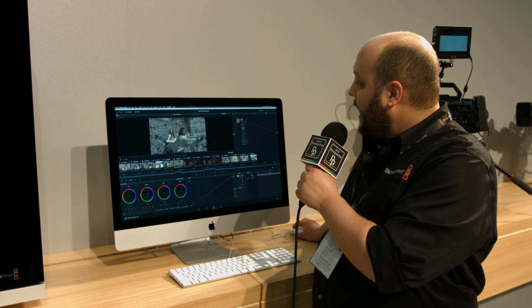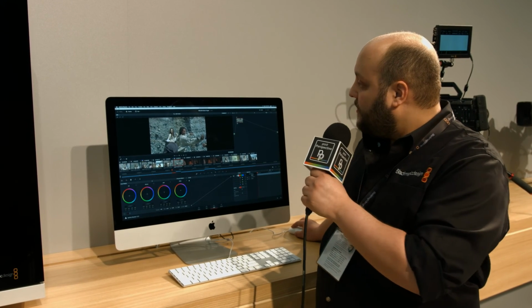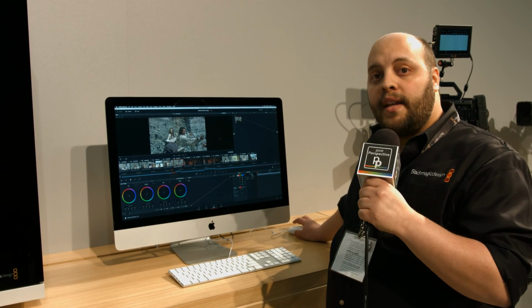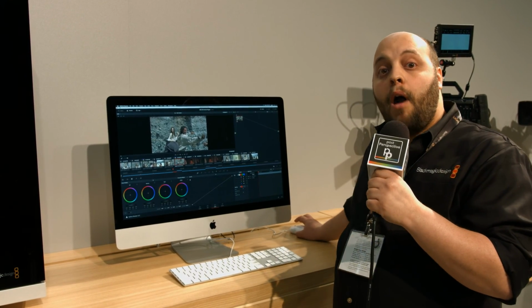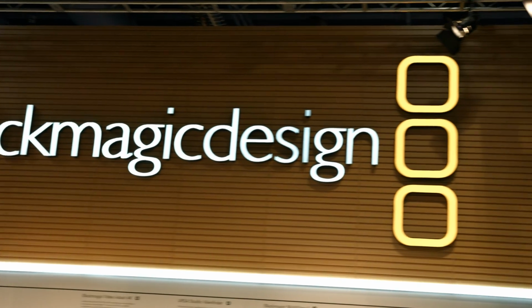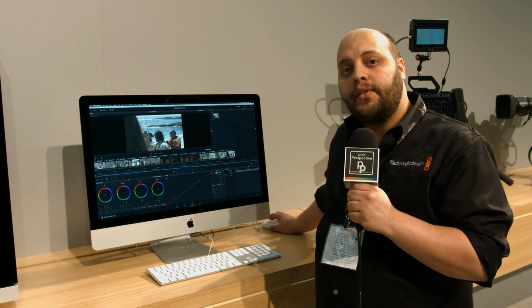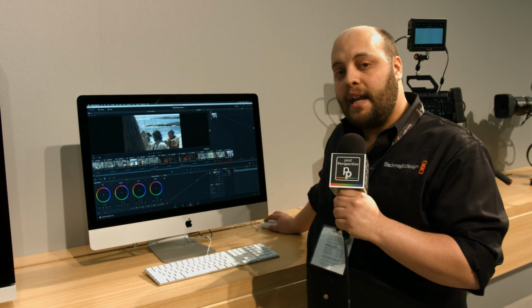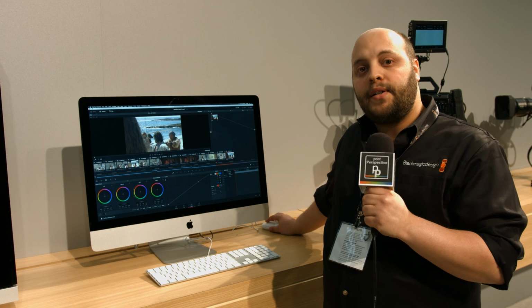In every clip, we have the ability to start HDR mode on a singular node. So if you right-click and create HDR mode, you have enhanced features, an HDR toolset that you'll be able to view if you're viewing within an HDR workflow on an HDR monitor. And again, with over 250 new features and over 1,000 enhancements, DaVinci Resolve 12.5 is available today as a public beta, available at our website, blackmagicdesign.com.